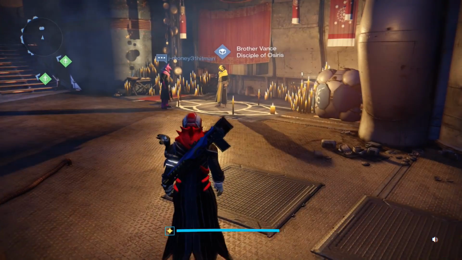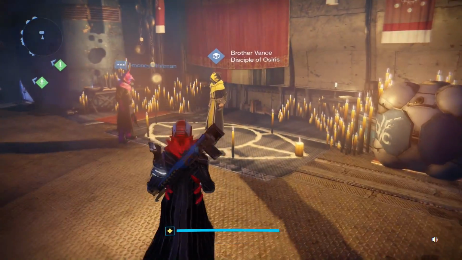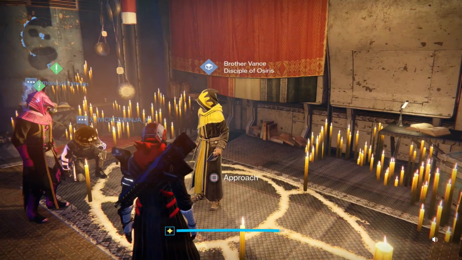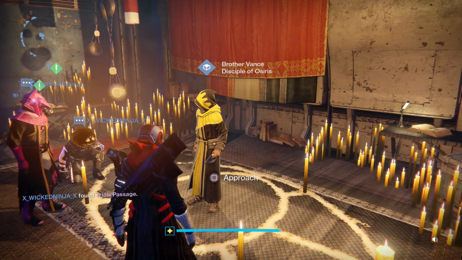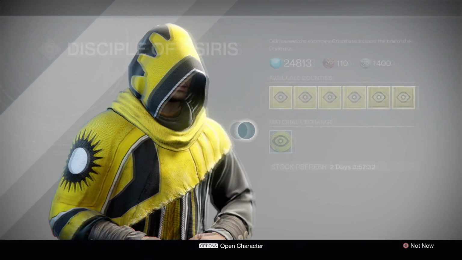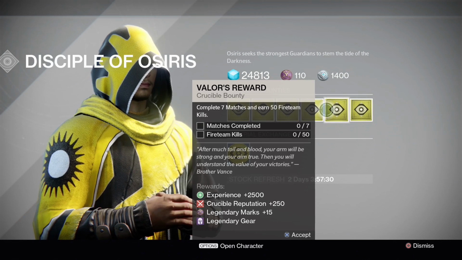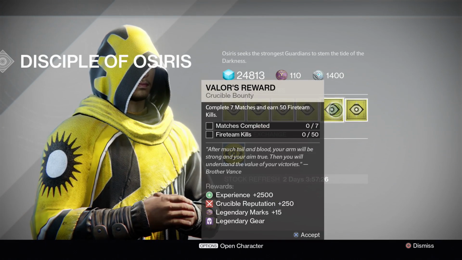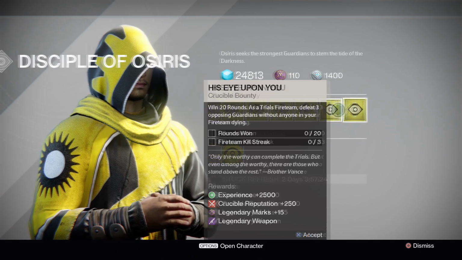Another great way that you guys can get some legendary marks is make sure you stop and see Brother Vance. That's right, you need to do a little bit of trials, guys, to maximize this. So with Brother Vance, he is going to offer you a couple bounties that give you legendary marks upon completion. So if you look right here, when you have basically what is known as your silver and your gold tier, you can see you get 15 legendary marks for each one of these.